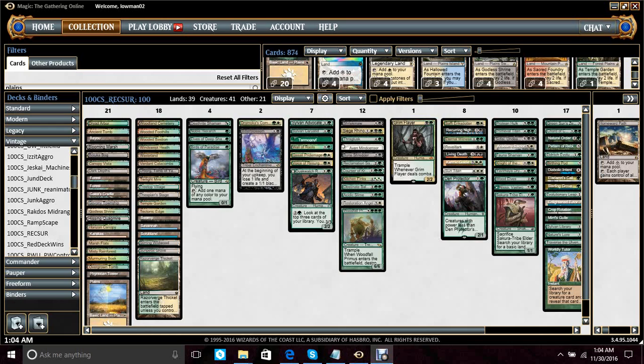It's great to sacrifice to Birthing Pod, Eldritch Evolution, Natural Order, as we get into our tutor package, or Diabolic Intent, because you get a creature back out of it.